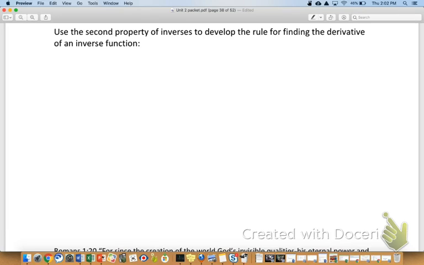If I'm going to try to figure out the derivative of an inverse, I'm going to start off by saying the inverse of f, we're going to call that g. We're going to say, hey, g is the inverse of f. We can name it whatever we want. And if I'm saying the inverse of f is g, my goal is going to be to try to find g prime. Okay? So here's how we do this. I'm not going to encourage you just to cold memorize that formula I just showed you. I'm going to encourage you to learn how to develop it because it's a pretty easy development.